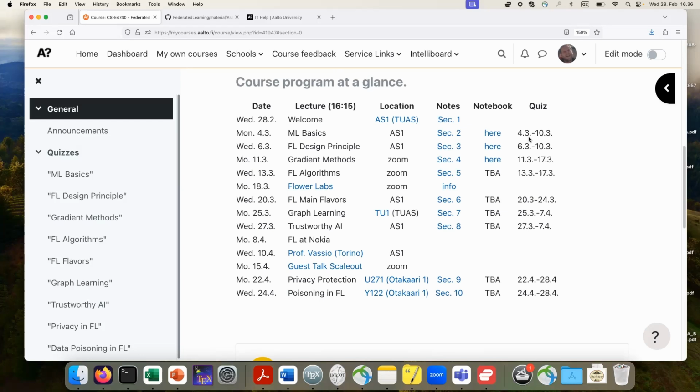To say up front, there will be no excuses. All these deadlines are strict. There is no extension under any circumstance. I understand that this might sound stressful, but I want to highlight that at the end of the course, you have the opportunity to review the grading of all the quizzes. You can also cover for missed points during this review with me. So it's basically an oral exam in the end.